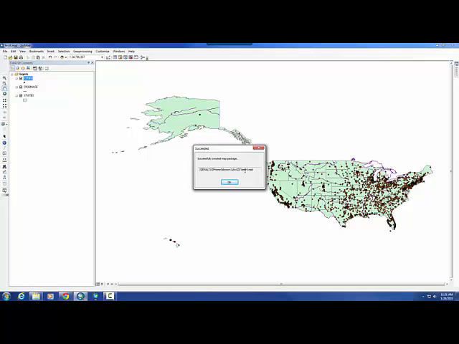So this will be on the YouTube page, so you can refer to this later if you're at home and you're trying to remember how to make a map package. You can review this really quickly.